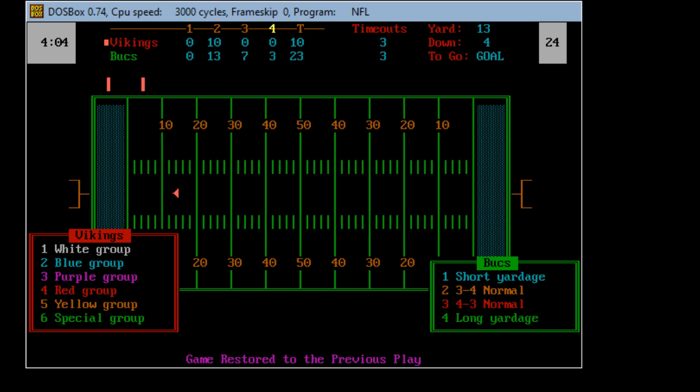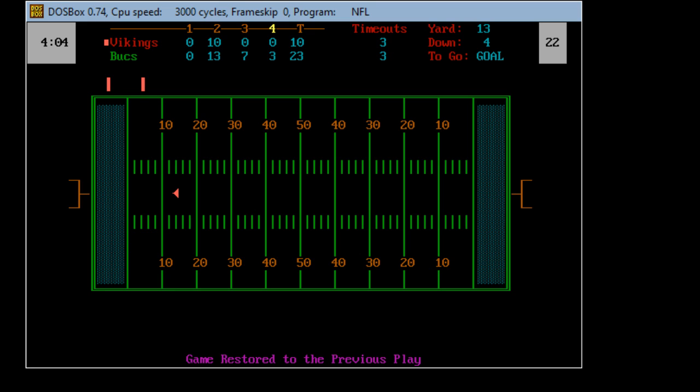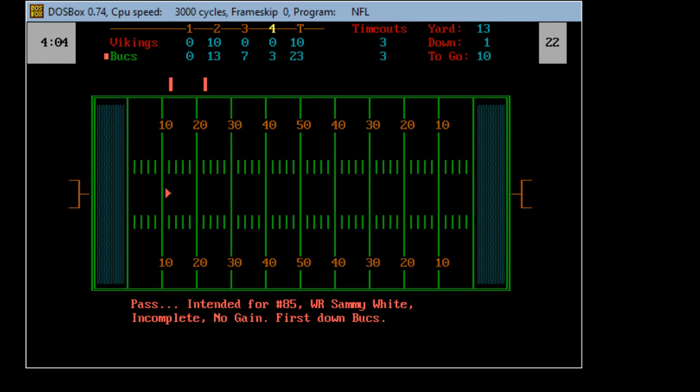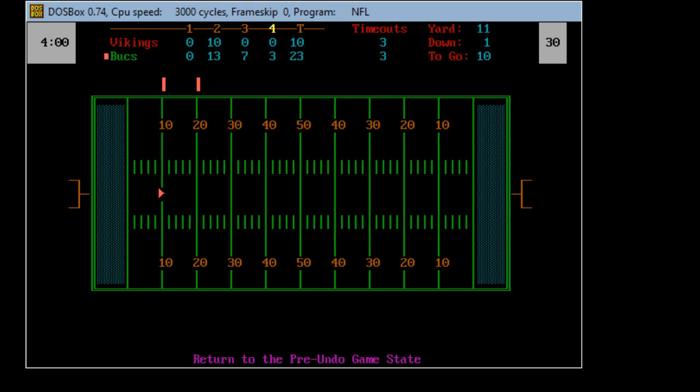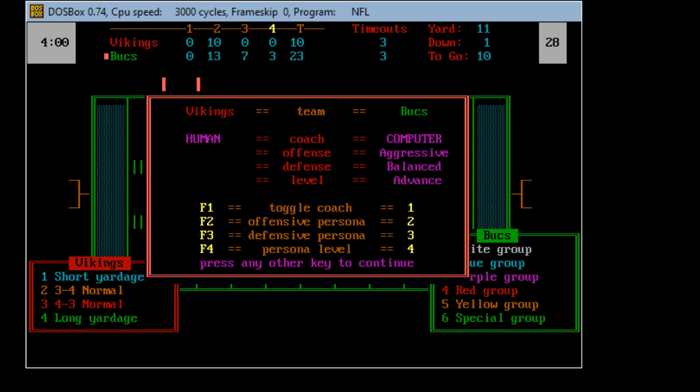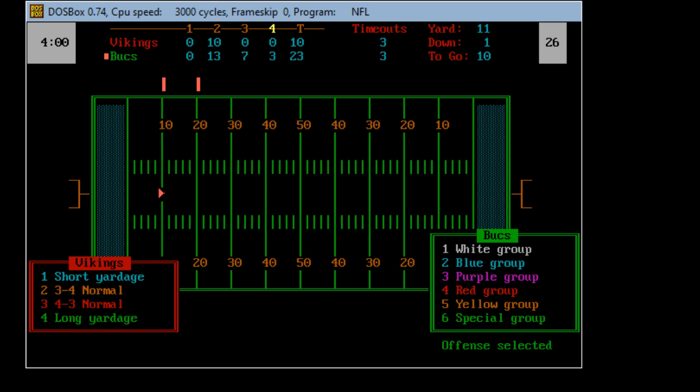So it's 4th and 1. So here's the all strong call. 4:04 remaining. Here is Sammy White. Does he get open? No, he does not. And that is going to be probably the ball game. Oh my goodness, Tampa Bay. We'll now go back to live coverage of this game.